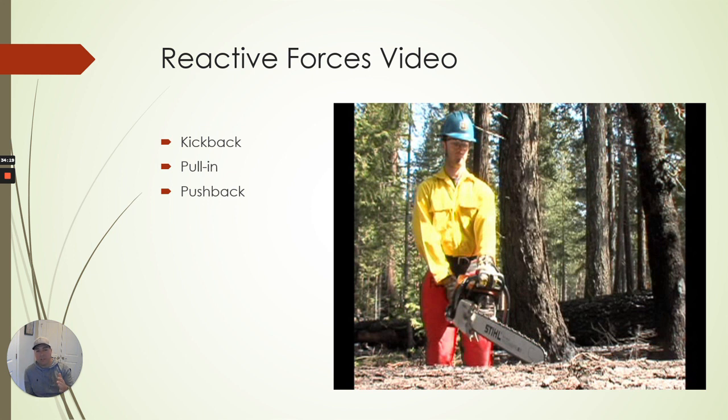It doesn't matter if you're in the woods or on a perfectly level surface — you need a good solid stance, being able to move in case something happens, being able to get out of the way and have that exit path. You don't have the time to react that well — it's similar to a piece of equipment rolling over, less than a second. Accidents happen quick, so you need to be as mindful as possible when operating these pieces of equipment.